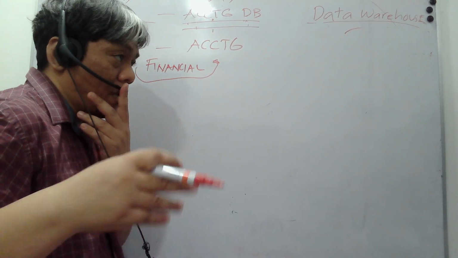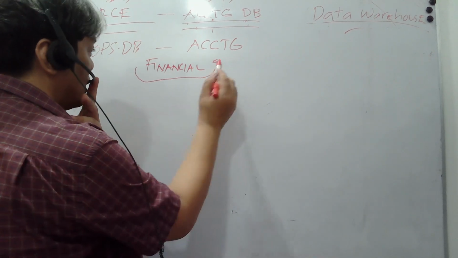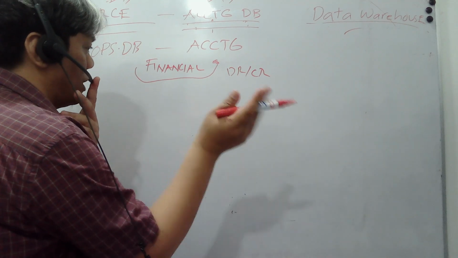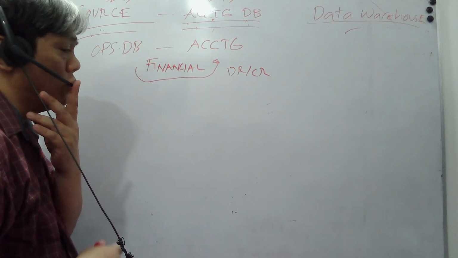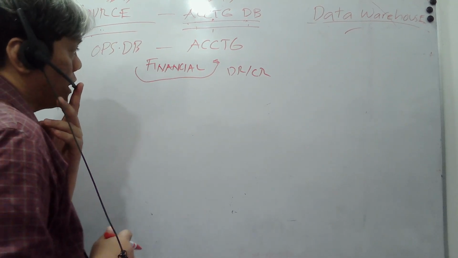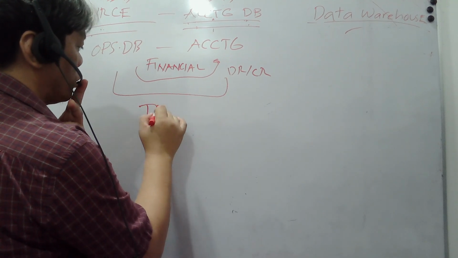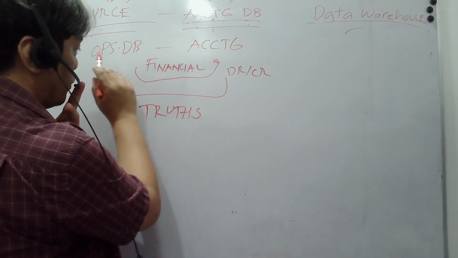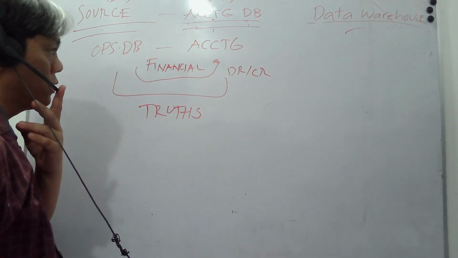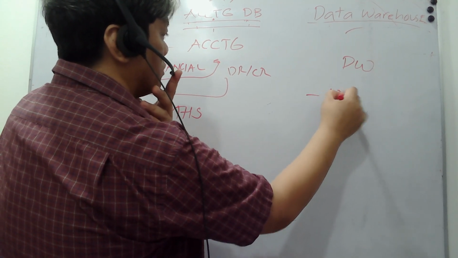I've already explained this in the previous video about how accounting works, right? The debits and the credits. But I won't be discussing that right now, or else I don't want to prolong this video because it's quite boring actually. So once it becomes accounting, these are all truths: operational truths, finance, legal truths, what have you. And then we have the data warehouse. This is where analytics comes in.